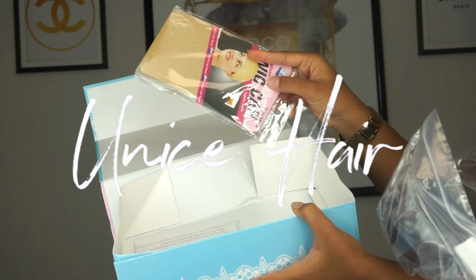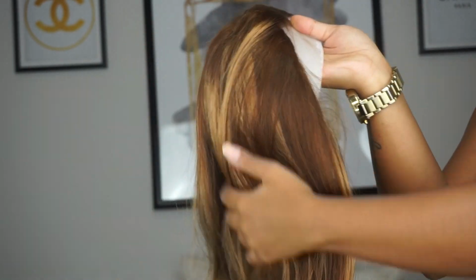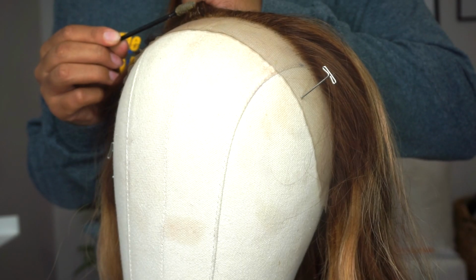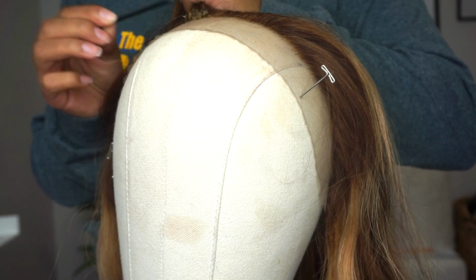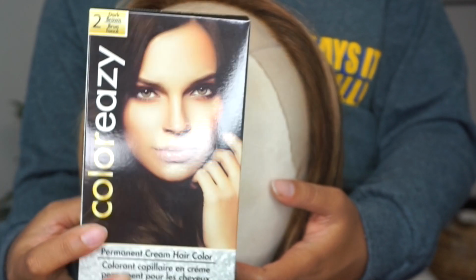Today we are working with UNice Hair. For today's look, we're going to be finessing this 22-inch honey blonde highlighted wig, all right? I'm also going to show you guys how I tint and touch up my roots because I'm a dark root type of girl. I love a good dark root. And I'm also going to show you how I make my unit super duper flat without doing the absolute most. To touch up my roots, I'm going to be using my Dollar Tree Color Easy Dark Brown Box Dye.